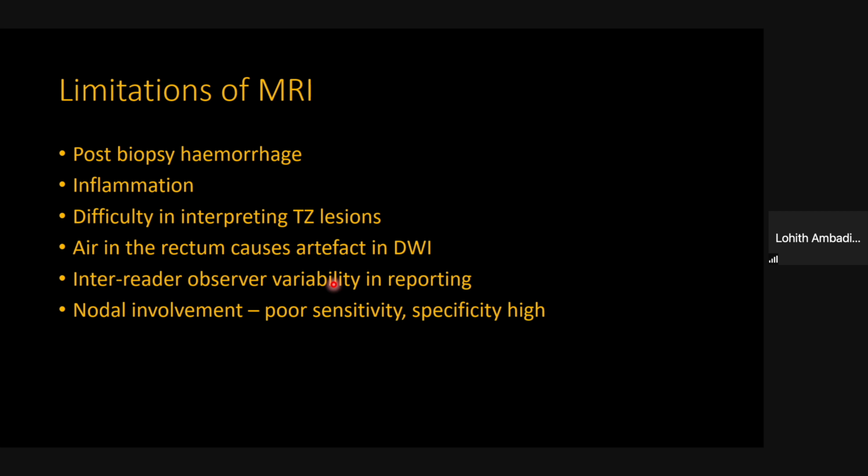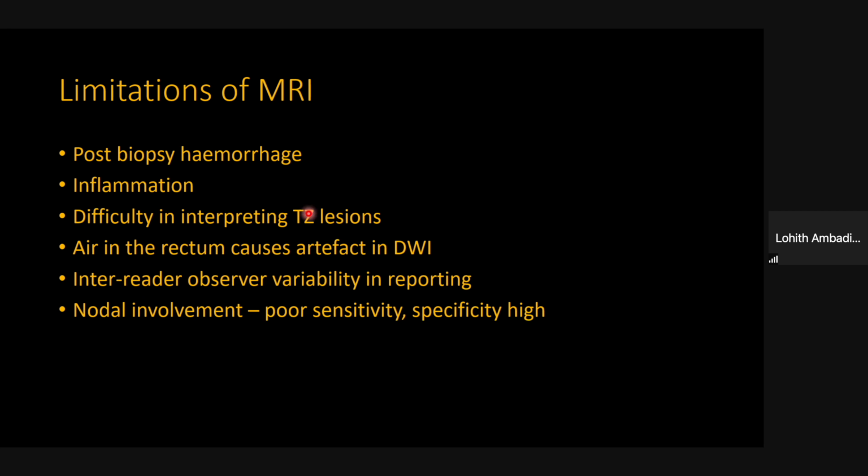But we need to talk about a few limitations of the MRI. And so we've been talking about post-biopsy hemorrhage. So 6 to 8 weeks after biopsy, MRI is recommended. We have to wait till then. And sometimes inflammation can masquerade as malignancy. And when there is a diffuse change, we should suspect background prostatitis or a prostatitis with a lesion which is hidden underneath. So we might have to do a follow-up scan. So that's one of the limitations.